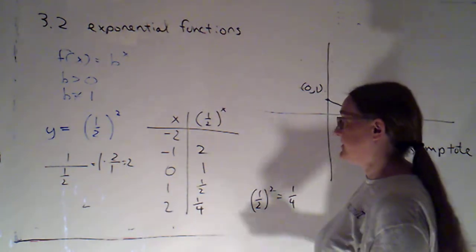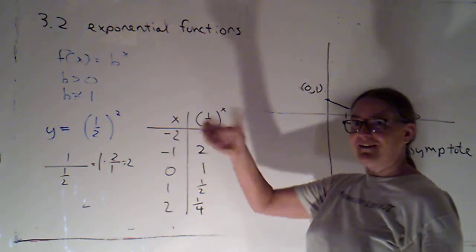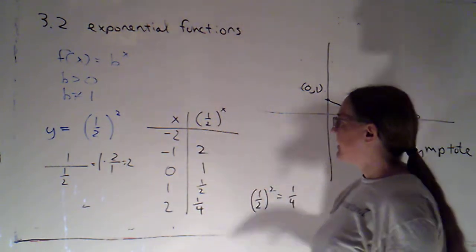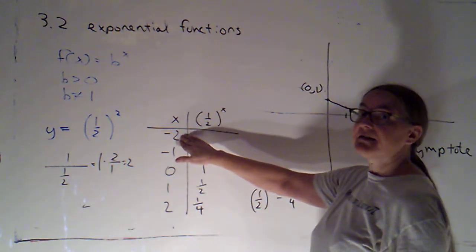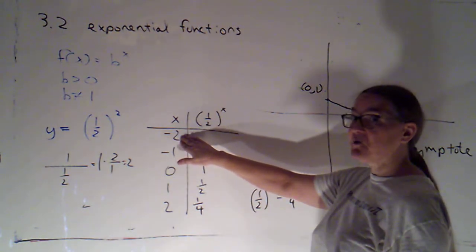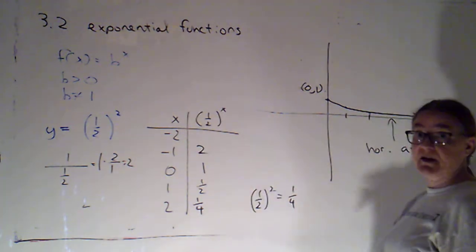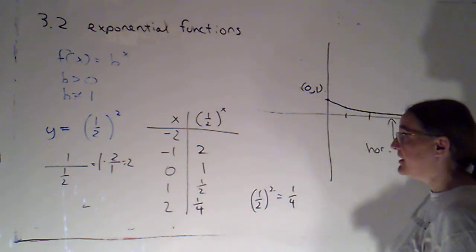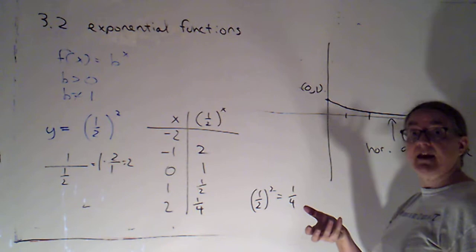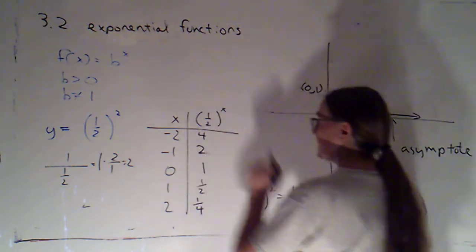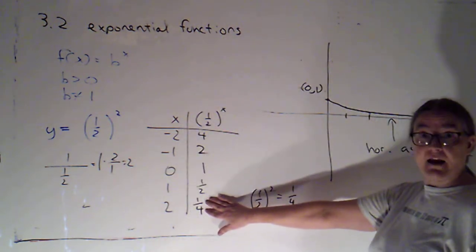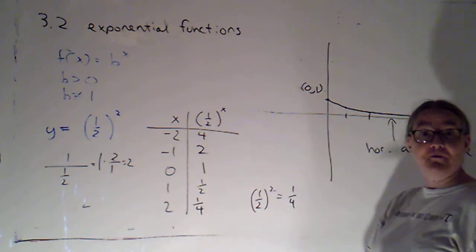Again, I think it's simplest to just say, hey, that says take the reciprocal. If I flip a half, I get 2. This says take the reciprocal and square it, or square it and take the reciprocal. You can do it in either order. If I take the reciprocal, I get 2, and I square that, I get 4. If I square 1/2, we just saw that I got a 4th. If I take the reciprocal of that, I'll get 4.